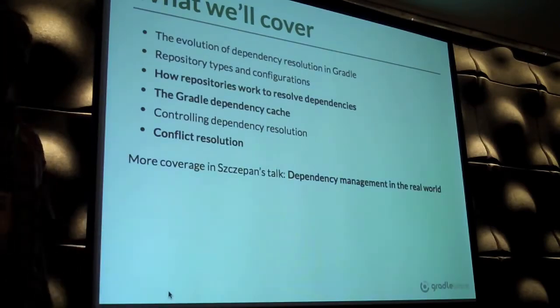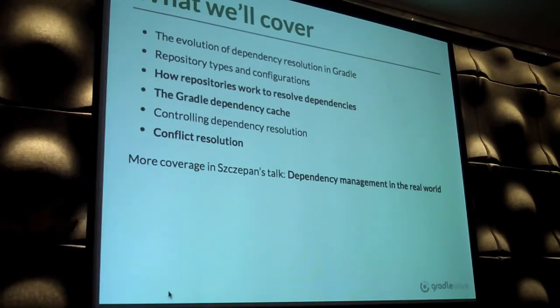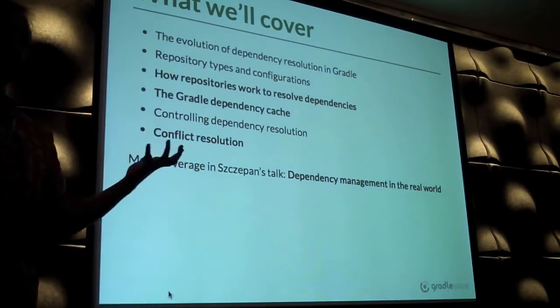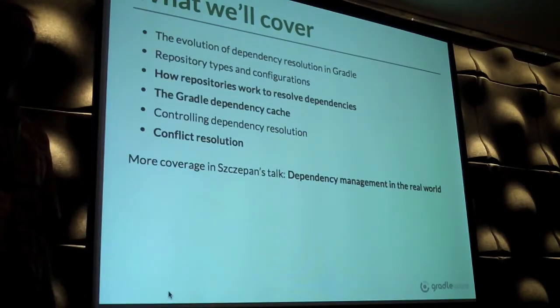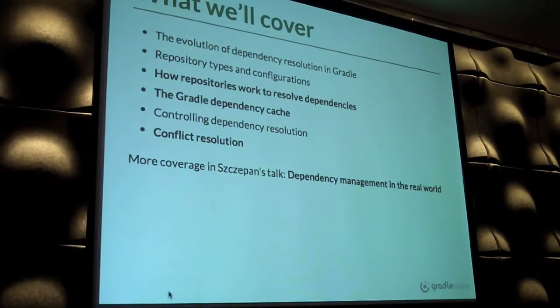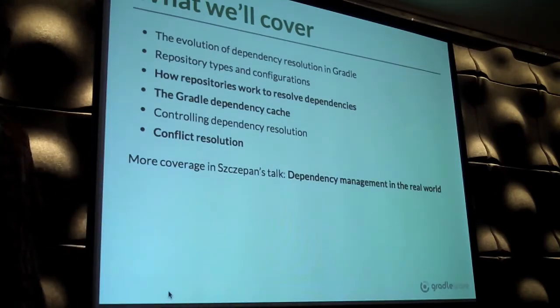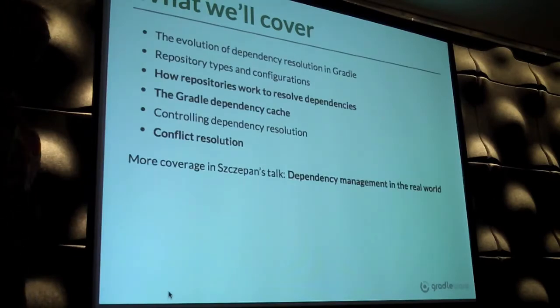We've done a lot of work on dependency caching in Gradle, and I want to help you understand why things are working and why things aren't working. I'll get a little bit into controlling dependency resolution, like what you can do to affect it. But Shapan Farber tomorrow about this time is giving a talk that will cover that in much more detail, with lots of use cases and really interesting things there. So I'll probably gloss over that a little bit. And finally, I just want to go over conflict resolution in Gradle, what it is and how it works.